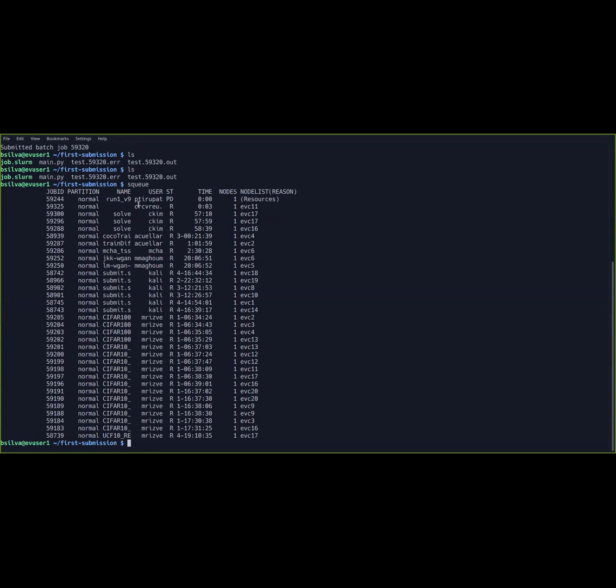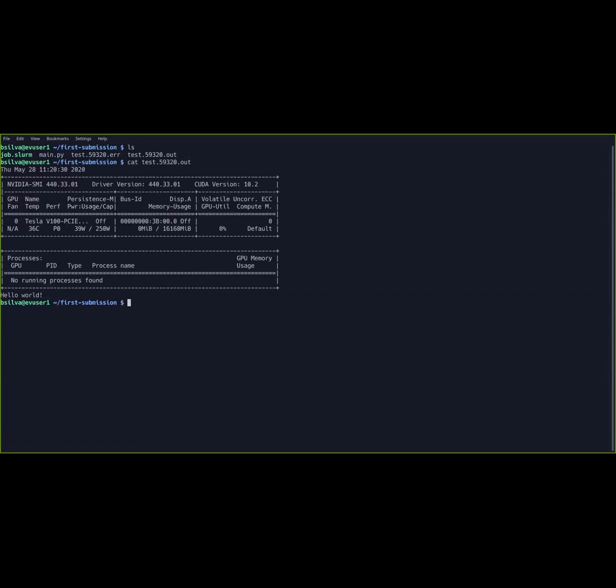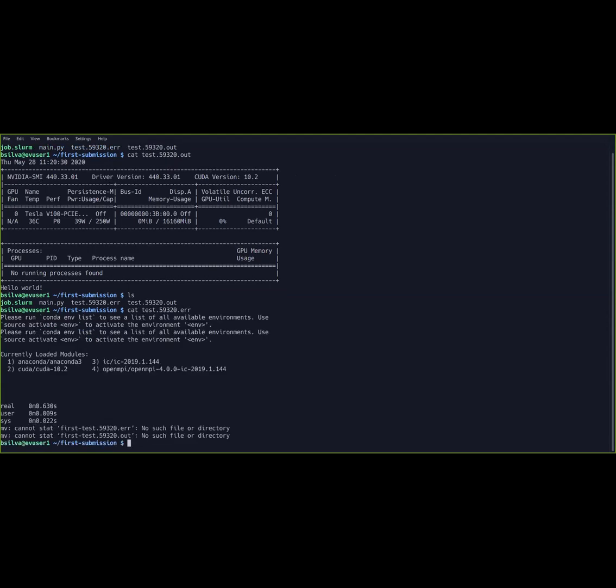So you can see here, looks like your job will complete very quickly because this is just printing hello world. So actually there might have been an error. Yeah, there's an error, it didn't name these properly. It looks like I messed up my name on one of them. So you can cat the error. It didn't move the job logs properly, but that's an easy fix.